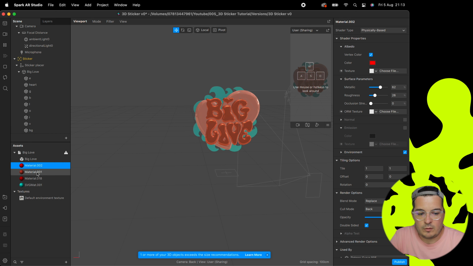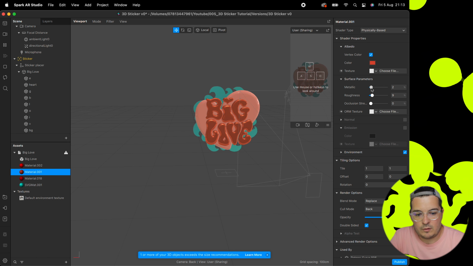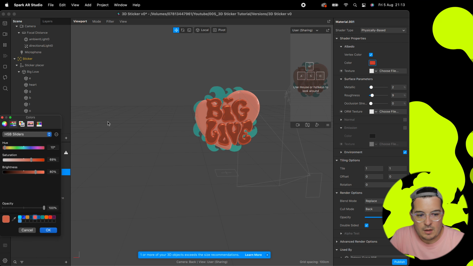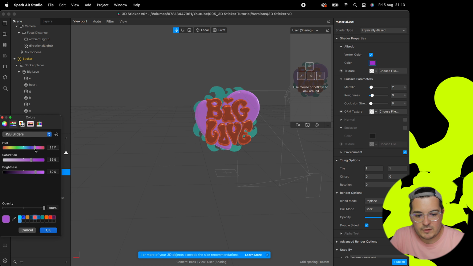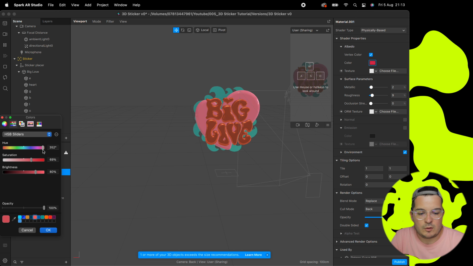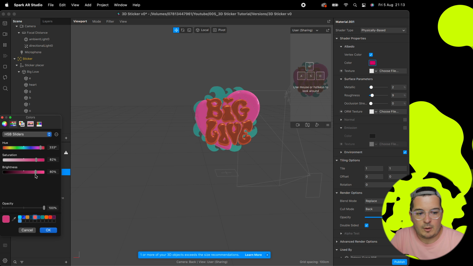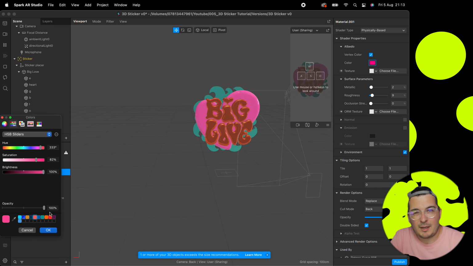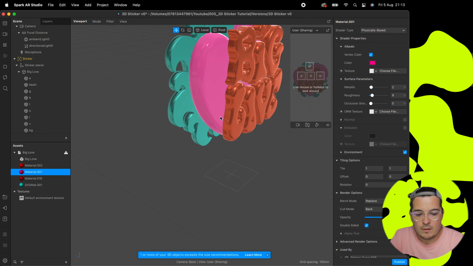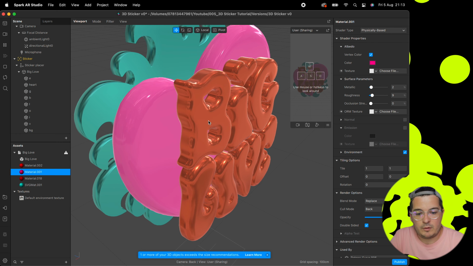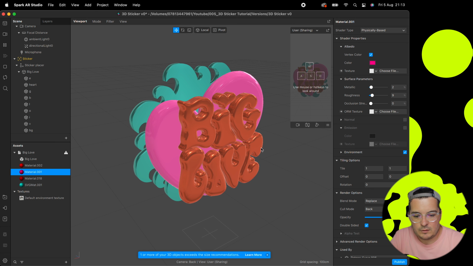Like I say, all of the files will be in the description below, so you can go and have a look at the way I've set up these materials. For this one, we'll take the metallic right down on the heart, so it's a bit more plasticky. That's the best way I'd describe it. So if you take the roughness down, it'll be shiny. On metallic, if you take the metallic down, it's like a plasticky texture, and if you take the metallic up, it's obviously like a metal texture. So you can have a real good play around with those. So that's like a glossy plastic, which is pretty nice.